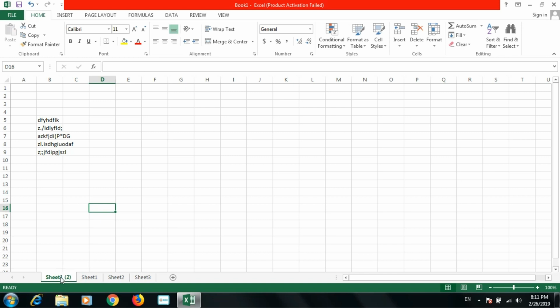Now if you want to change the name of this sheet, then you can change it easily. Right click the right button of the mouse, then go to rename, and you can change the name. Like I am changing the name of this sheet.